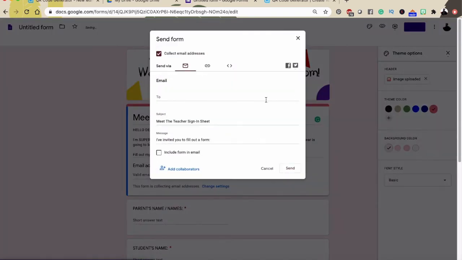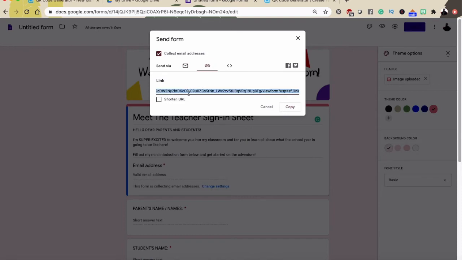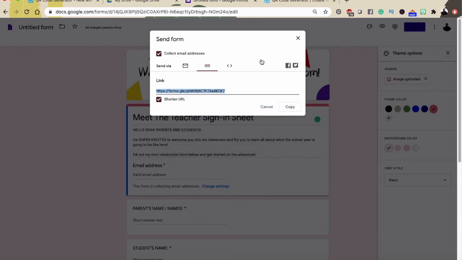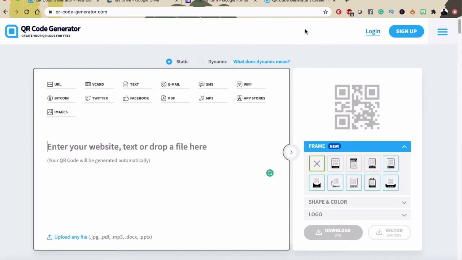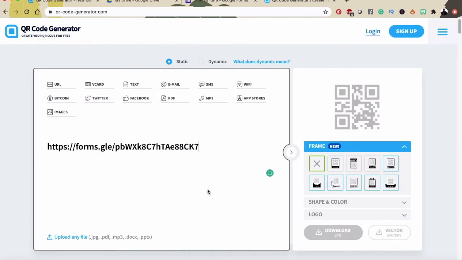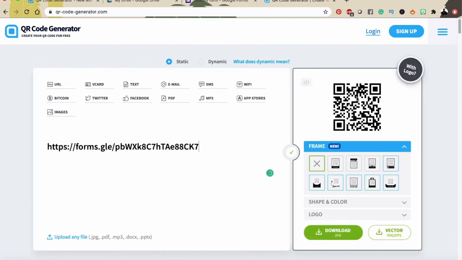Now, because you're not sending this as an email, you are sending it as a QR code. You can shorten the code, copy the code, exit this page, and then come to your QR code generator. Then you can right click, paste your code, and the QR code generator automatically creates your QR code. Now you can customize it in various different formats. You have 3 of these formats available, but these are only available for people who upgrade to the subscription plans. So I want to use this specific format.